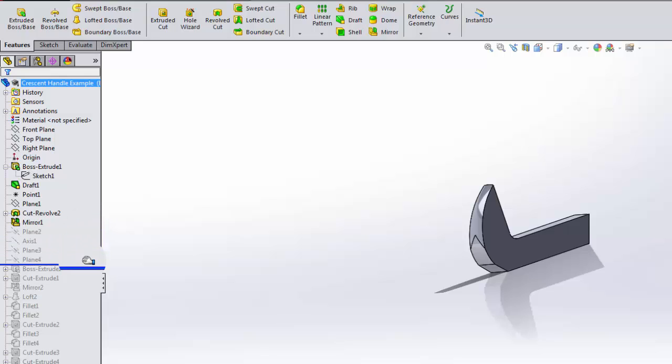Then we made a series of planes and axes. So made a plane offset from the upper surface, an axis right where the top plane and the right plane meet at an angle to the top plane, and plane 4 is offset from that angled plane by 1.5.